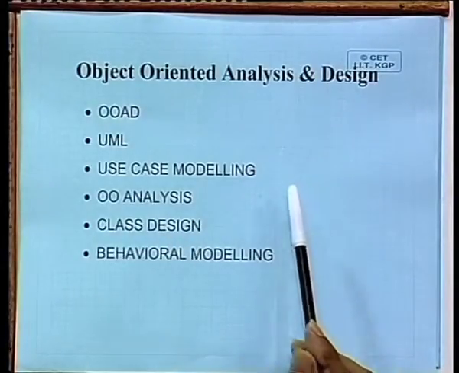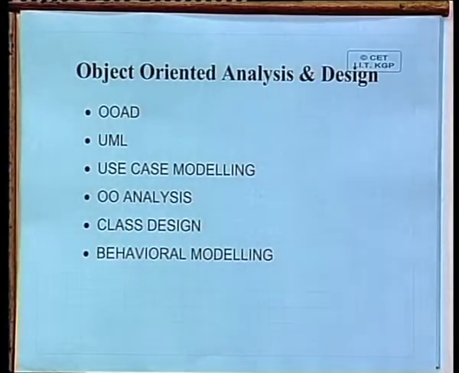Then we shall go directly to the modeling aspect of object oriented analysis and design. The very first one is the use case modeling, right. See, the idea of use case modeling is different from your traditional data flow based model. The basic idea of a use case is like a business process. So, you have to see the idea of a use case purely from the view of a user. So, essentially the use case model depicts the use case and the actors. So, we will go into detail later on.